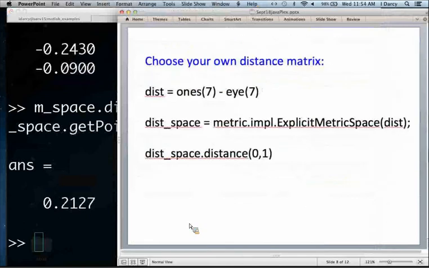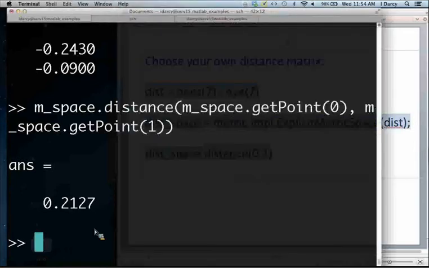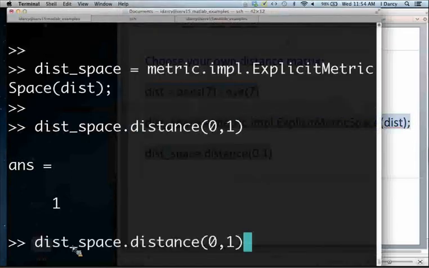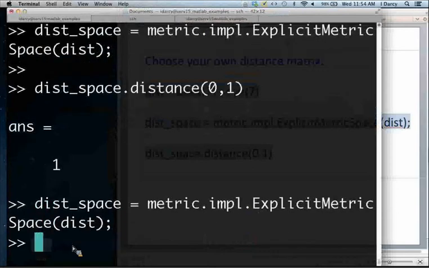But we might not want to use standard Euclidean distance, so instead I can use these commands. So first, this is similar to what we did before.